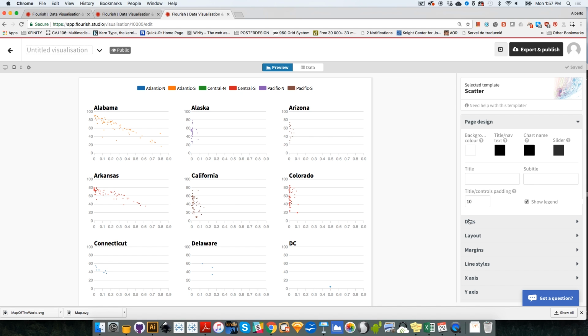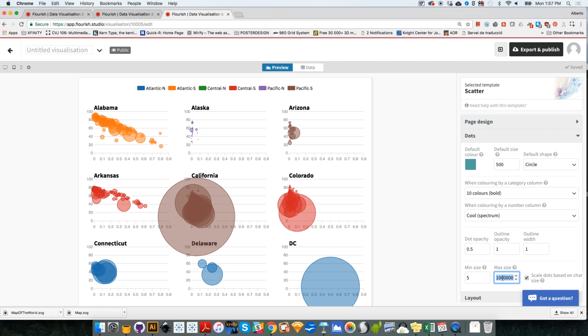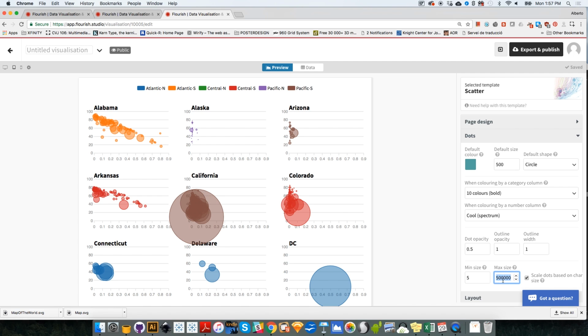Now these bubbles tend to be a little bit small, all right? So we can change the size if you want. We can change the default size, make them bigger. We can change the circle, a maximum size. I don't know if these will affect these. If I make, for example, these 1,000, let's make these 10,000 and see what happens. Because for some reason, there we go. So we change the number crazily, right, to 1 million. Let's see what happens over here. Well, that perhaps is a little bit too much. So let's do 500,000. Okay, there you go. That's a little bit too much. So let's keep it to 200,000.